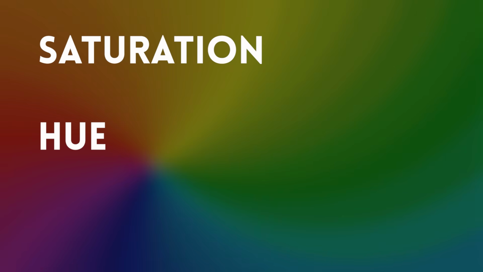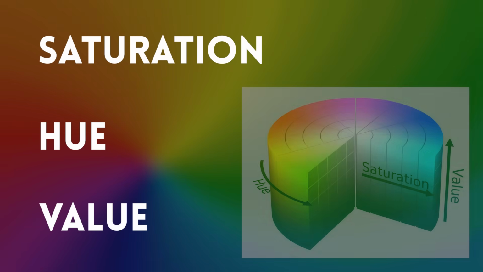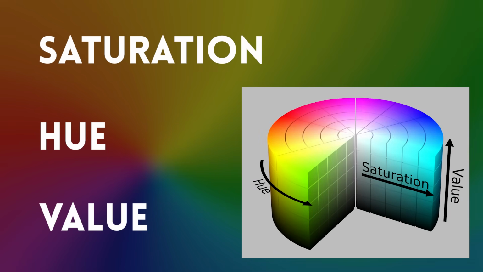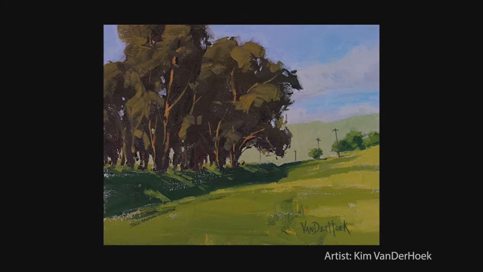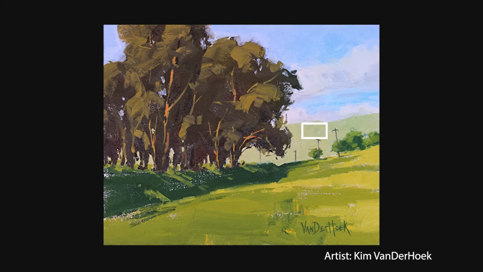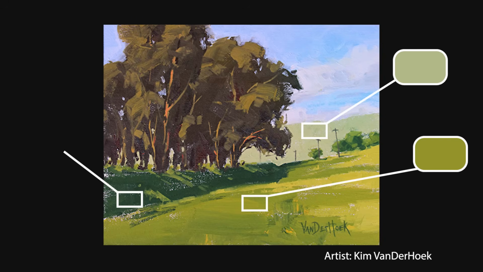So I'm gonna break this one down into three separate parts under the umbrella of color. So we have saturation, we have hue, and we have value. Those are the three elements that create any color. We'll start with saturation. Usually the further something is in a scene, the less saturated it tends to be compared to elements that are closer to us in a scene.